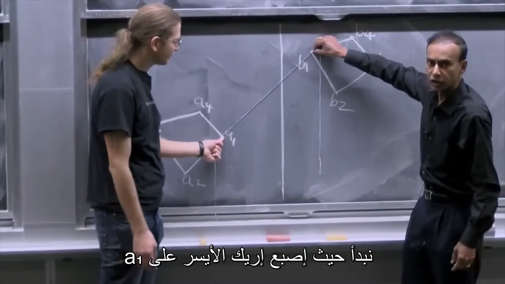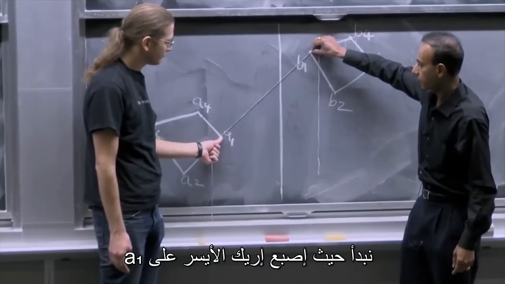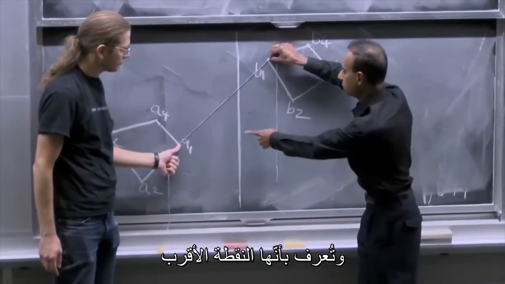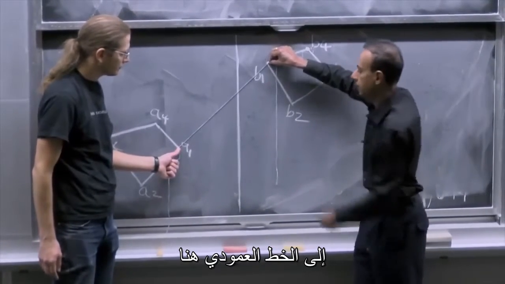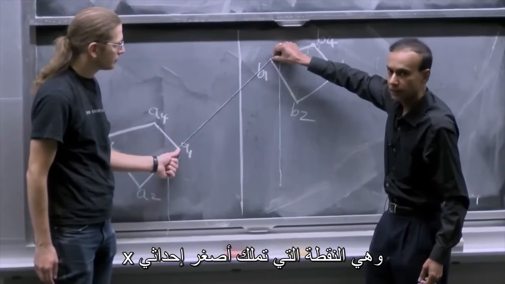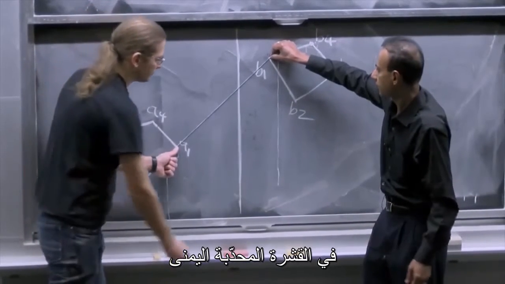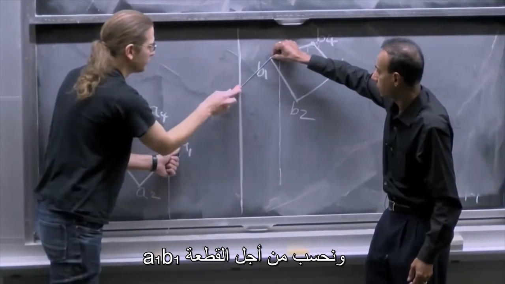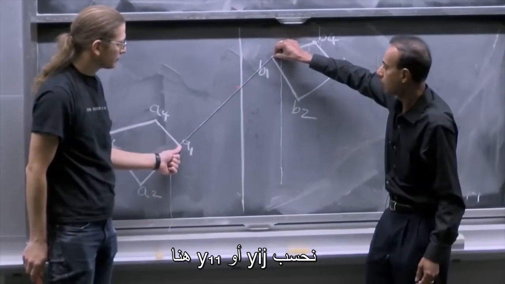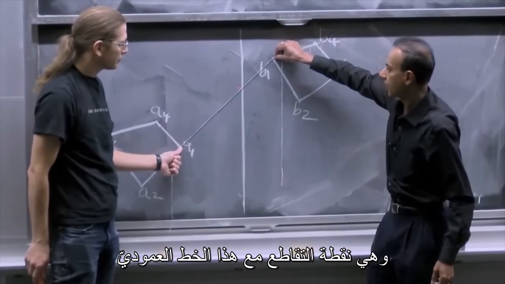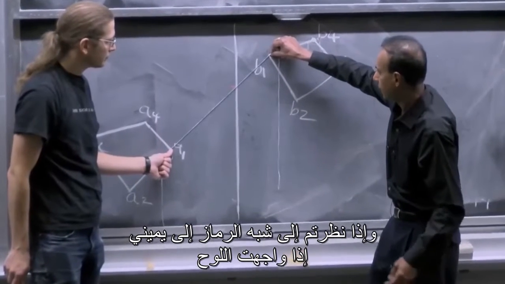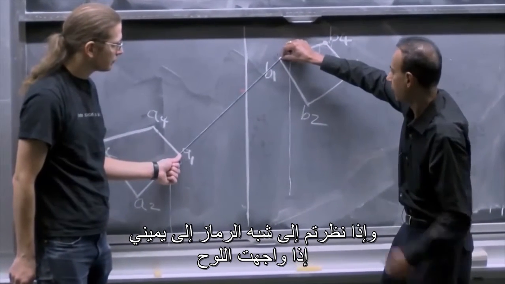And what we are starting at here is with Eric's left finger on A1, which is defined to be the point that's closest to the vertical line that you see here, the one that has the highest x coordinate. And my finger is on B1, which is the point that has the smallest x coordinate on the right-hand side subhull. And what we do is we compute for the segment A1, B1, we compute Yij, in this case Y11, which is the intercept on the vertical line that you see here that Eric just marked with a red dot. And you can look at the pseudocode over on to my right if I face the board.